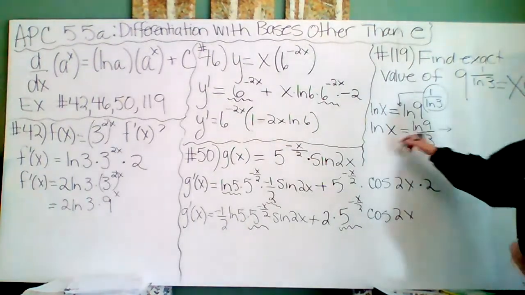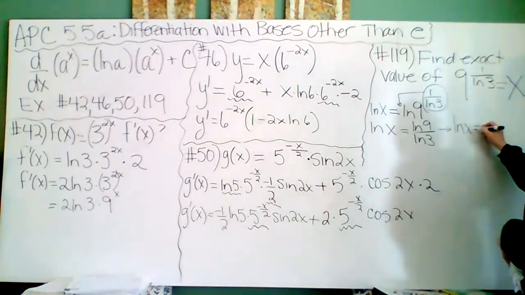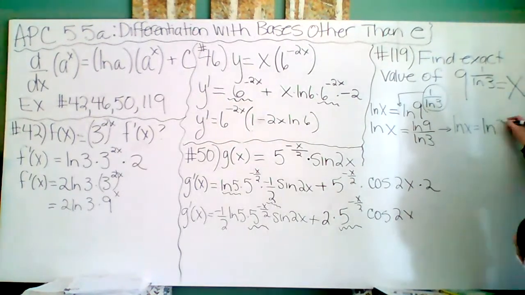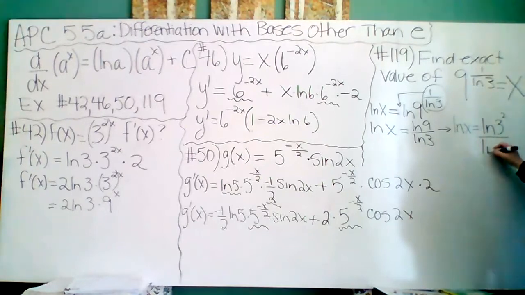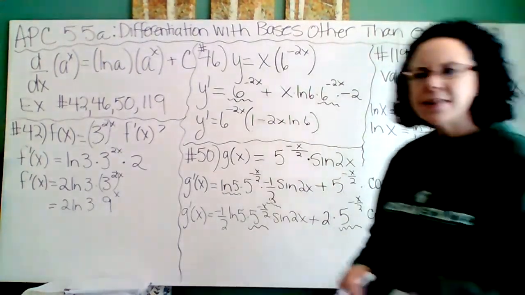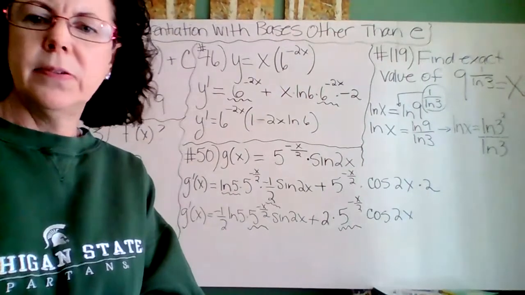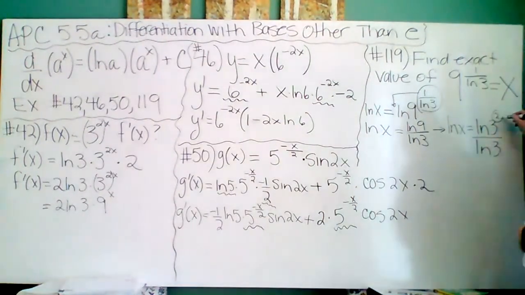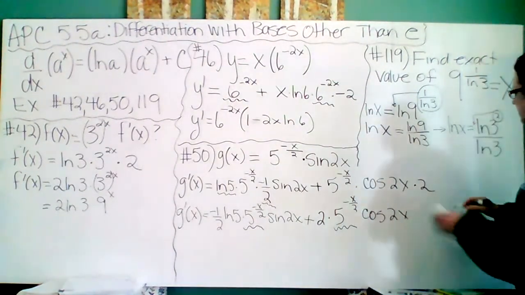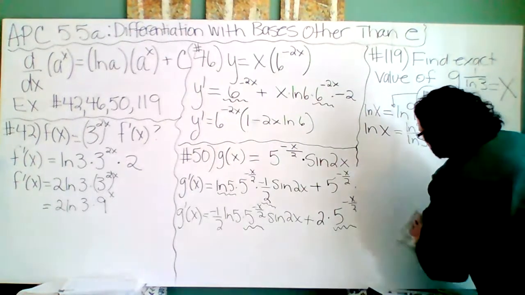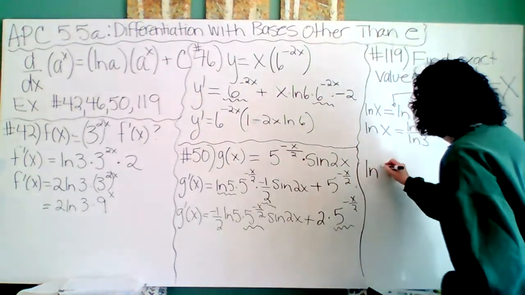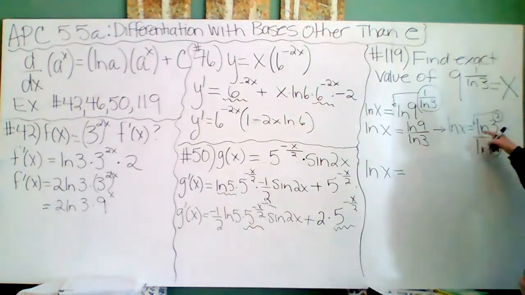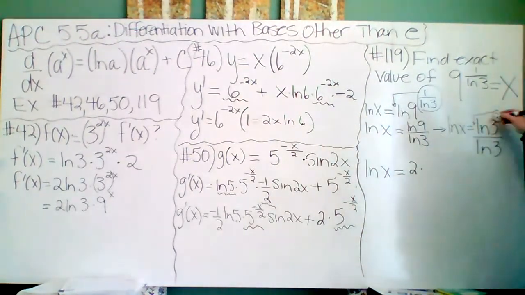Let's try this. The natural log of x equals, let's write our 9 as 3 squared. Okay. Still feel like I can't cancel though, you know. But I can use the power rule here to bring the 2 out. I'm going to erase here. Give us some room. The natural log of x equals 2 times, and when I bring that 2 out front, then the natural log of 3 would cancel out from the numerator and denominator.